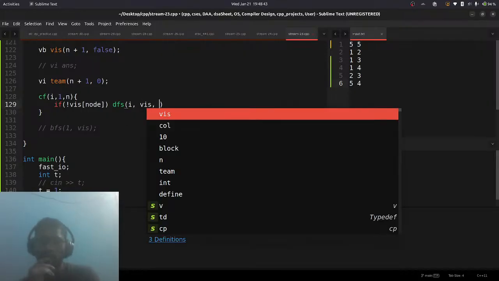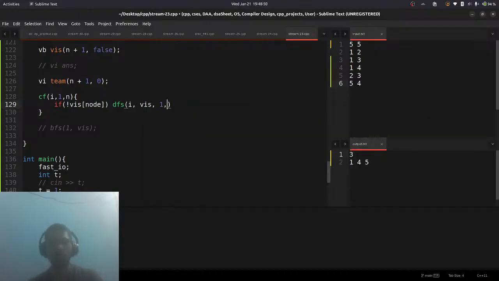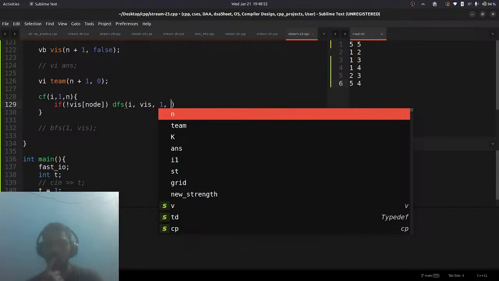Color will be, if it is not visited, then I am starting with color 1 only. The last is team.